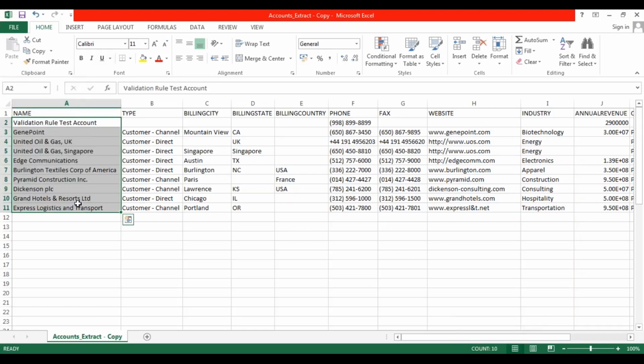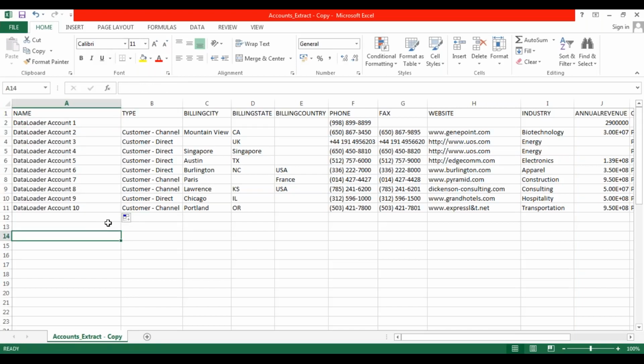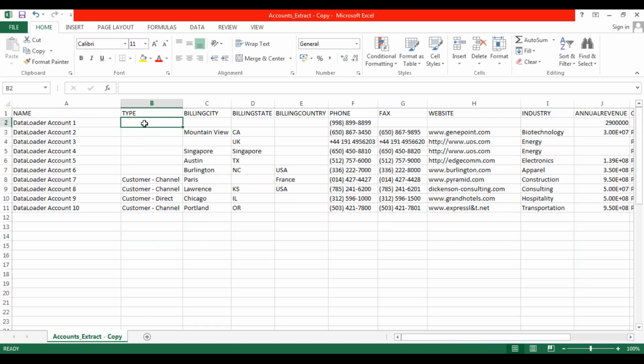I'm giving the names over here. I'm changing these names to data loader account 1, data loader account 2, data loader account 3, like that up to 10 records. And then I'm indicating the type value.